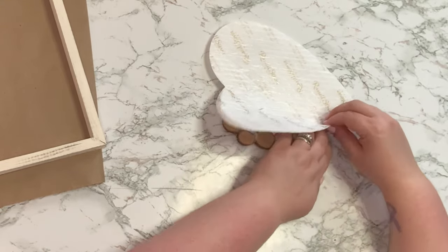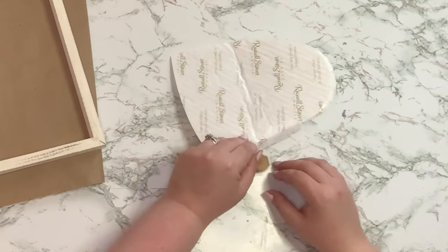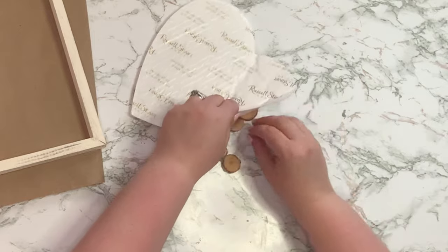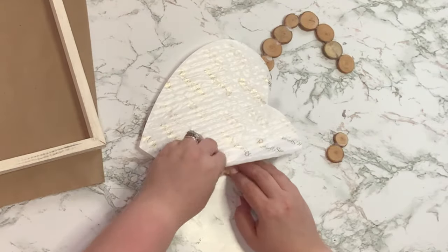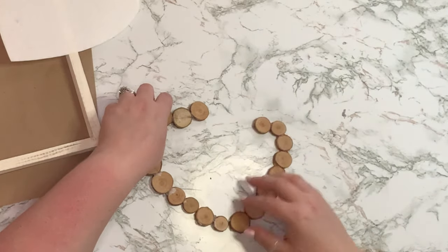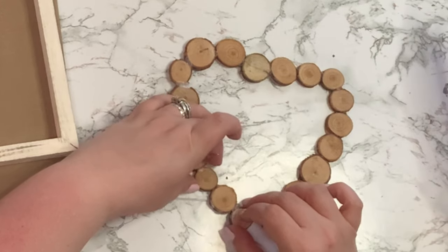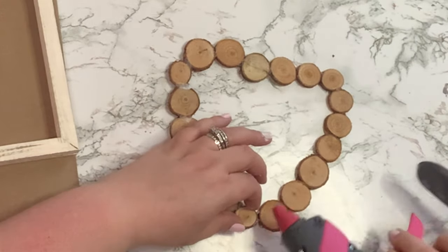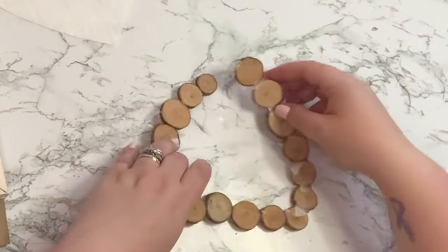So I'm like, well, that stinks. But that's okay. I'll be very, very gingerly. But it broke anyway. It's hard to hot glue those teeny tiny little pieces of wood together. There's not a lot to work with. So I just reshaped it. And I was able to do that without the candy box insert. So anyways, I reshaped it and then very gingerly tried to pick it up, and whoops, there it went again.